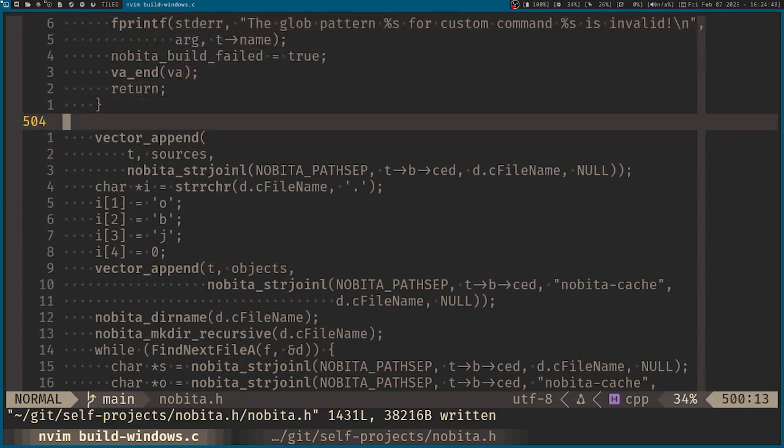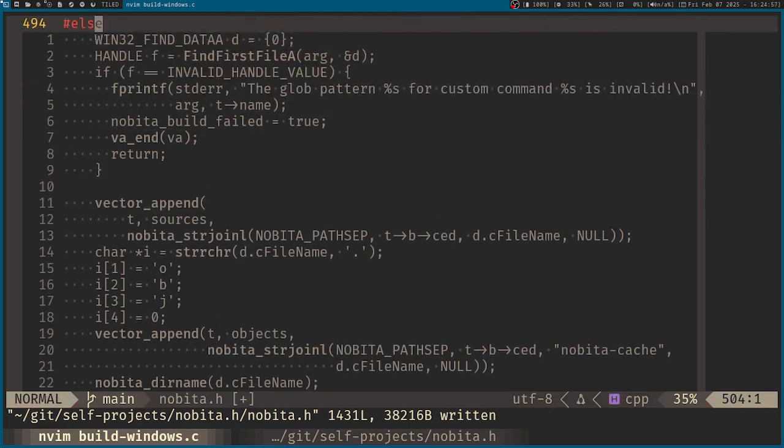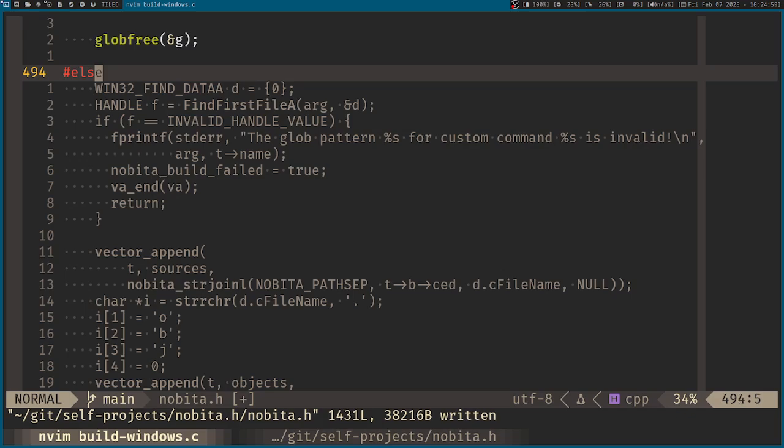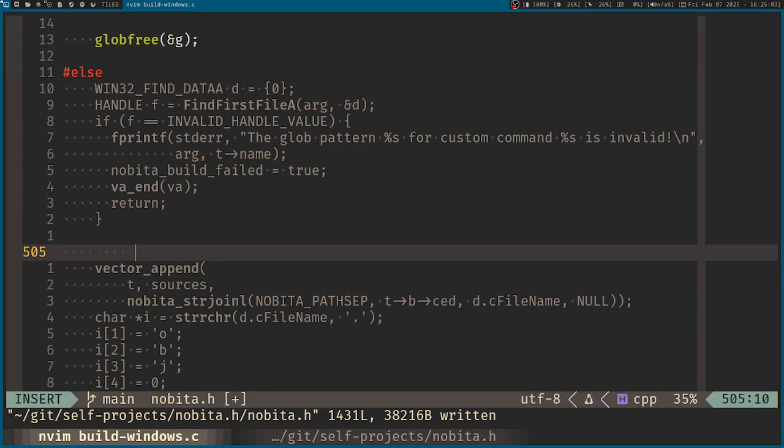Also, we can have a copy of the argument over here. So where can I put this thing? Maybe over here.